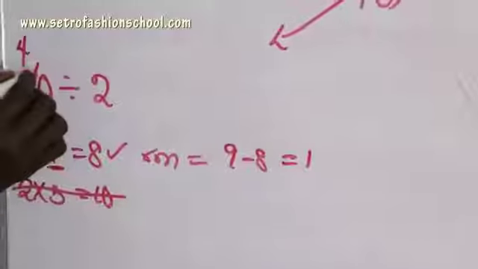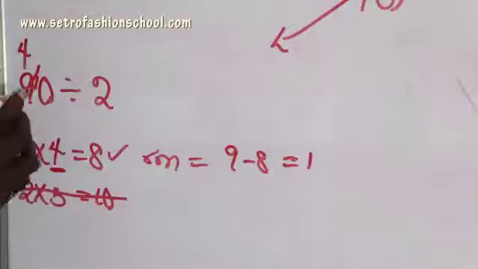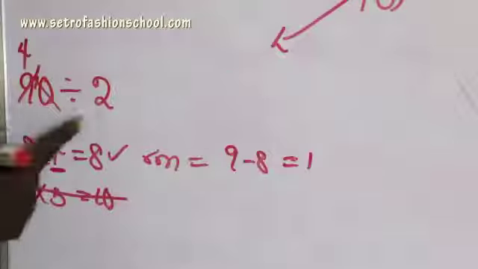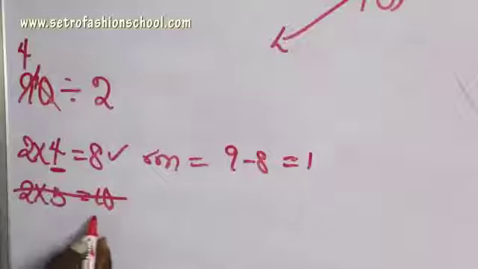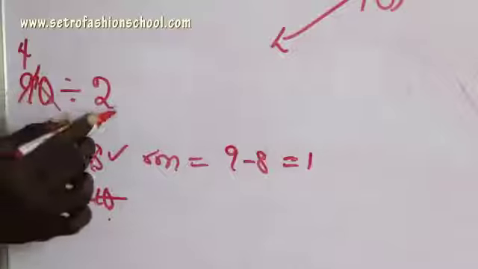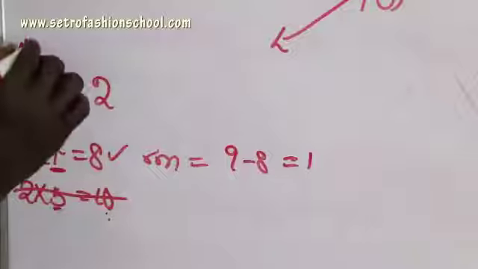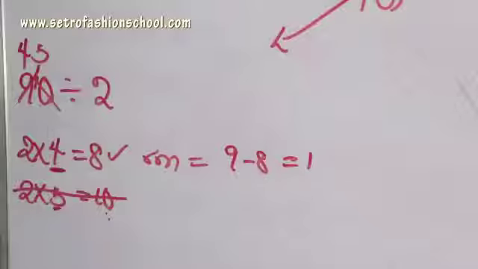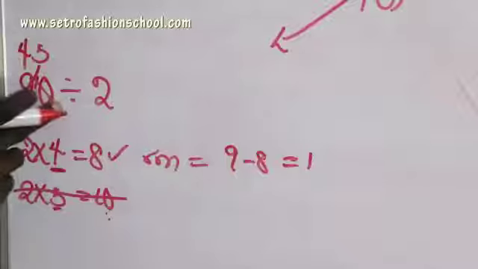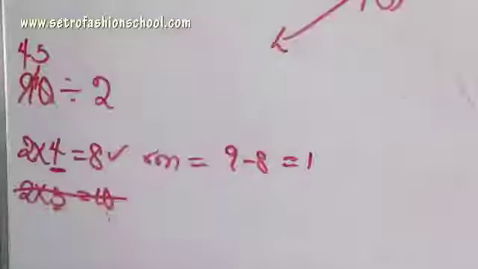Then that 1, I'm bringing it here to the back of the 0. Now you also ask yourself, 2 in 10, you can now see where you cancel before. 2 times 5 gives you 10, which means 2 in 10 is 5. That gives you this 10 that you have here. So that's going to be 5. Then what do you now have? Do you have any other number at the front of this 0? No. So you have 45, which means 2 can divide 90 without any remainder.